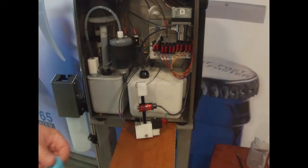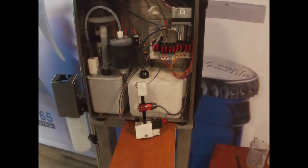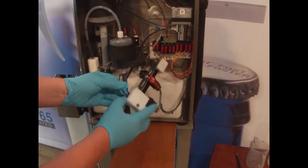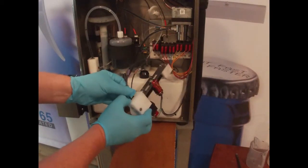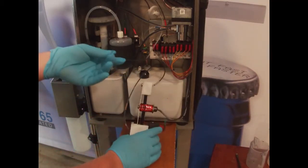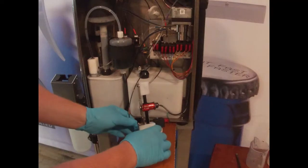I'm going to put my PPE gloves on. Okay, now I've got my gloves on, I'm going to start taking some tubes out of here. Remember also to have this unit switched off. So these are compression fitting tubes. So what we're going to do is push in on the compression and then just slide the tube out. Obviously wear your safety glasses. And then what I normally do is tuck this up out of the way for now so it doesn't splatter ink everywhere.